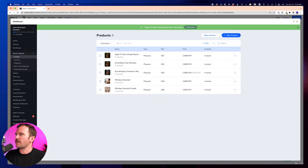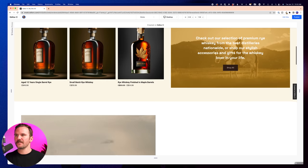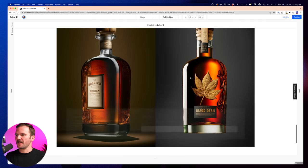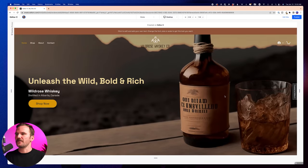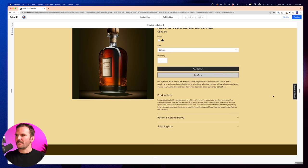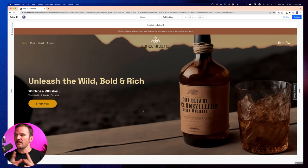Now I'm going back to our site. Let's finish up this homepage and make it look perfect. We've got 'Unleash the Wild — bold and rich Wild Rose Whiskey' — our best sellers, check out the entire shop. We've got our story, our tasting events, maybe even our blog. We've got a join-our-newsletter section. When you shop, you can check out our products, click through to the product page, add to cart, buy now, and see return and refund policy and shipping info. We've got everything we need on our EditorX site — built with no code, simply and easily, with the help of AI.